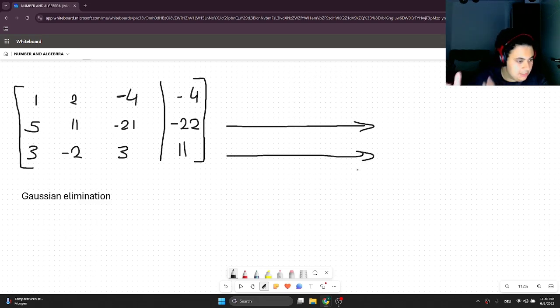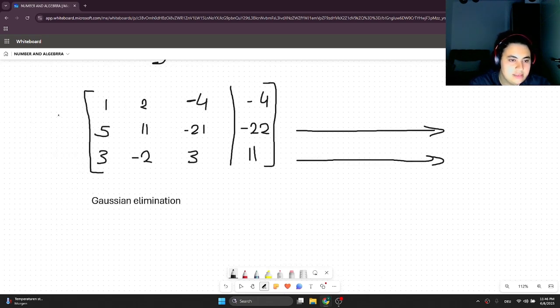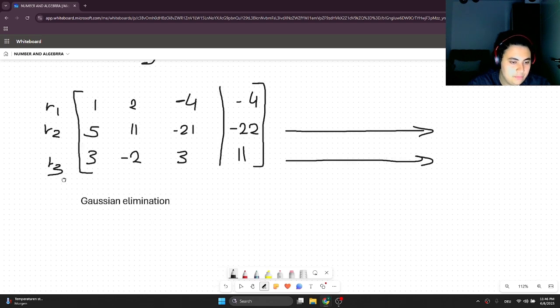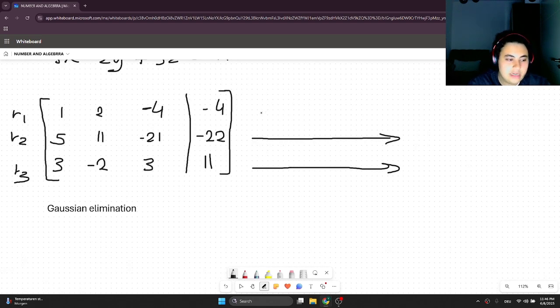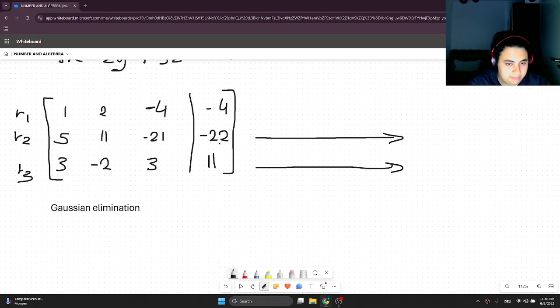Before we move on to actually showing you the new matrix, this is how I'm going to write it. We denote these as rows: R, so this is row 1, row 2, and row 3. Row 1 is going to be the same exact thing. Now, what are we going to do with row 2? We're going to multiply row 1 by -5, so we say -5 row 1 and then add row 2 to it. That gives us our new row 2.